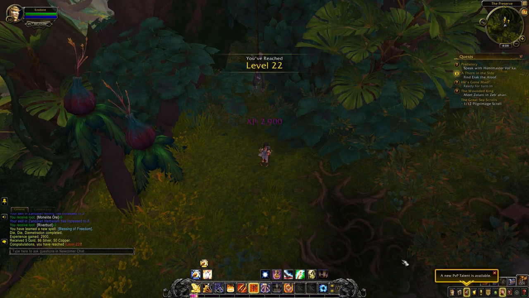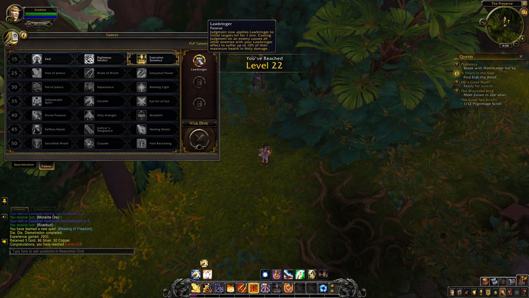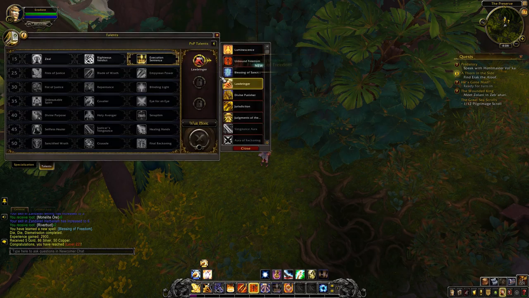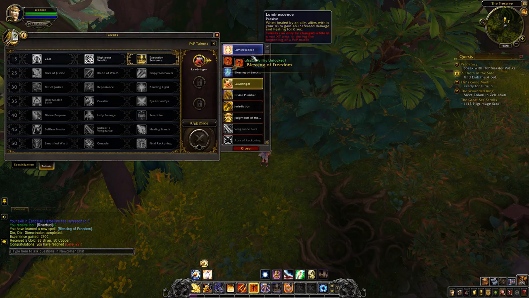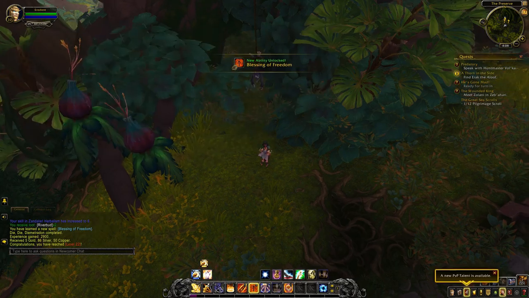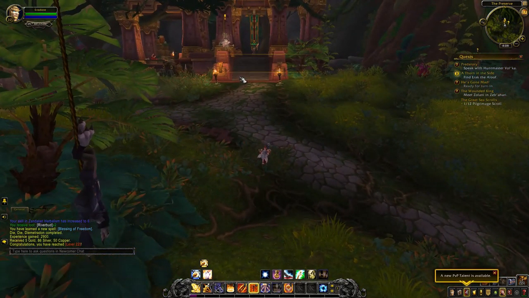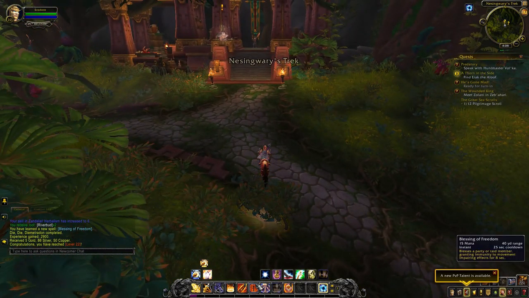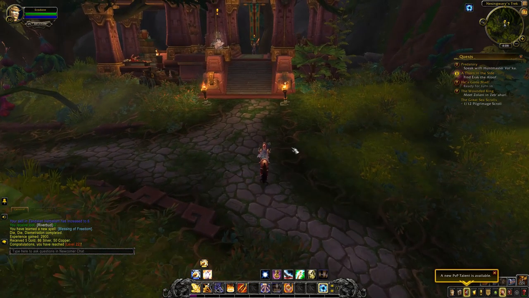I just leveled up. I never really bother with the PvP talents, so I'm just gonna go, yeah, new. So that was good. Wait. Bless is a party or raid member granting immunity to movement impairing effects for 8 seconds. So there's no point in me having that, so I'm just gonna do that.